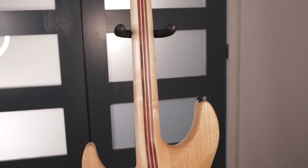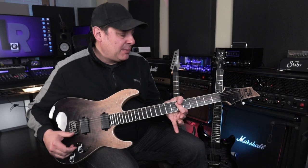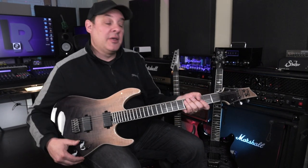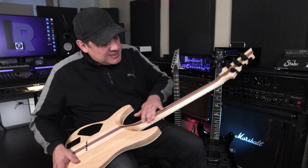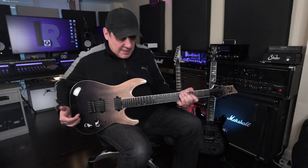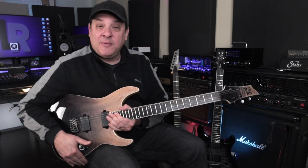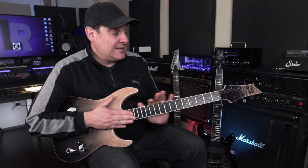Talking about this guitar, it begins and ends with the neck. This is like the fastest neck Dan has ever played — the ultra-thin C profile. It doesn't feel so small even though it is the smallest neck in comparison to the other guitars here. It's super smooth. The open-pore finish is really nice with a little extra satin on the neck itself, as opposed to the ash wings which are a bit more open-pore. And the neck-through-body design means there's no heel, so easy access to the 24th fret.